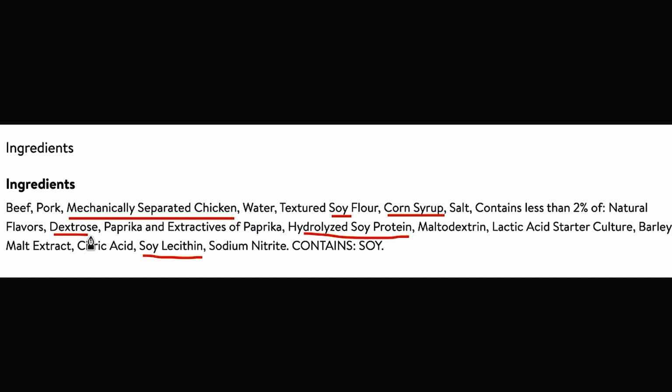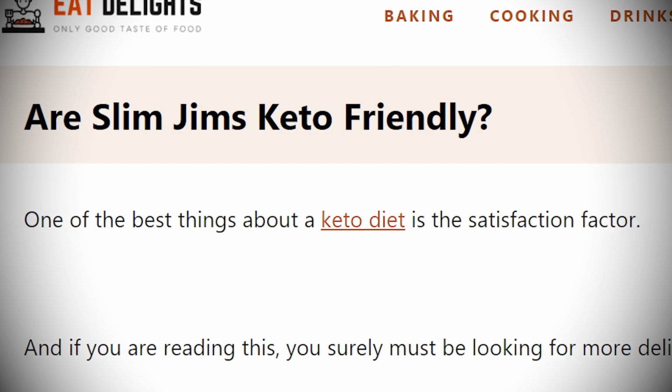Next, dextrose is going to be another form of sugar most of the time, more than likely from corn. If it was from maybe like a tapioca, then we'd be okay with it. But same thing with maltodextrin. If it's found more than likely in a corn source, if it expresses tapioca, then we'd be okay with it. But we want to watch those. Malt, barley. So there's just multiple sources of grains or things that are going to turn into sugars right when it hits your system and you're trying to eat a beef stick. So here you are trying to go, literally touts it on Amazon when you look up like a Slim Jim's like keto friendly. Not really. It's got 7 grams of sugar per stick, let alone a lot of the other processed meats you're eating.